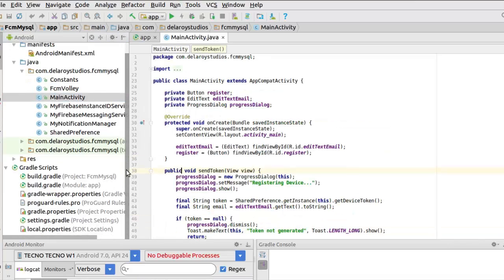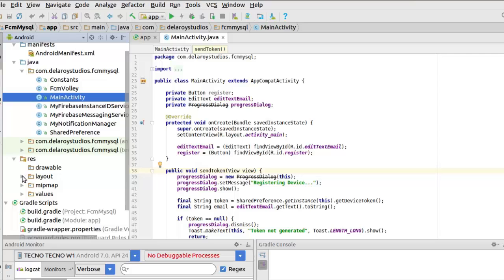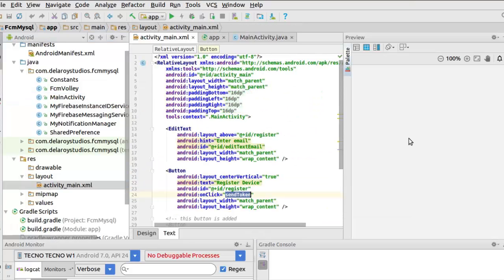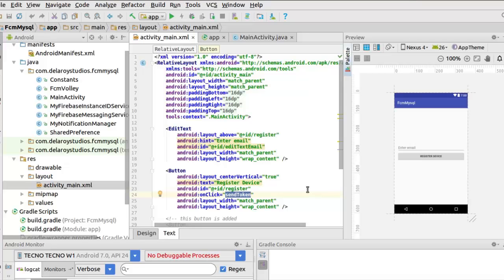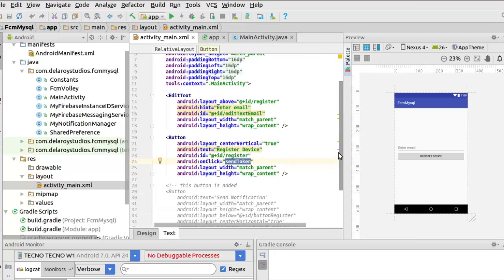Now we have the main activity. But before I go straight to the main activity, let's take a look at the layout. From the layout, you understand what we're expecting. The activity main will be taking an edit text, which is the email address of the user, just very simple. This can be a form, probably a login form or a sign-up form, where you can easily authenticate the user at first. From there, you generate a unique ID. So if the user keeps signing in on different devices, you can easily update the database with the new token generated. That's just the advanced process of getting this rolling in a production application.